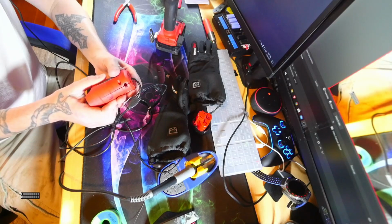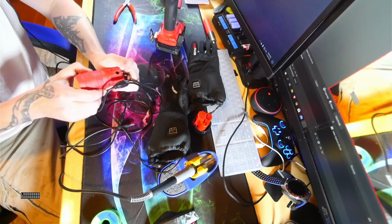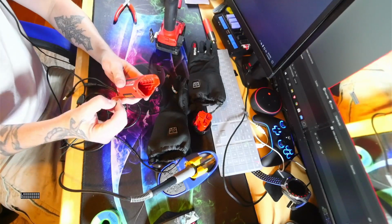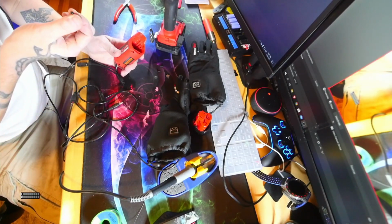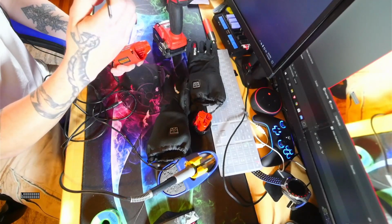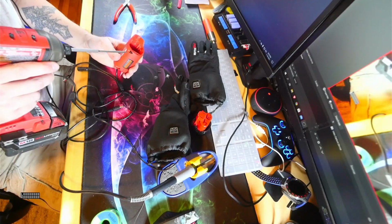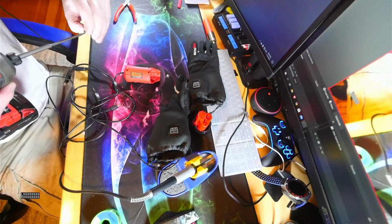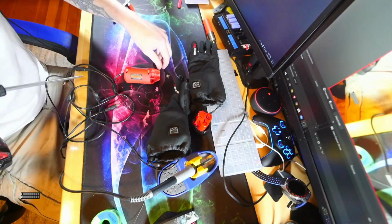And yes, I'm almost positive this voids your warranty, for this, the battery, and the gloves. So, just FYI. Alright, so there's 3. Are these safety? No, they're not. Okay, so these are T10. You got 3 T10 screws. Put the casing back on.